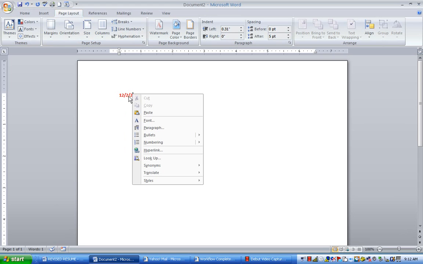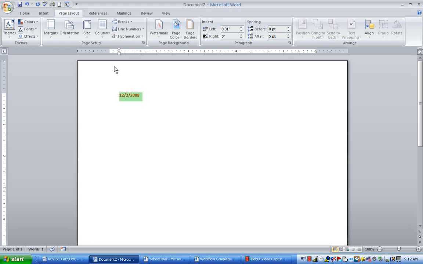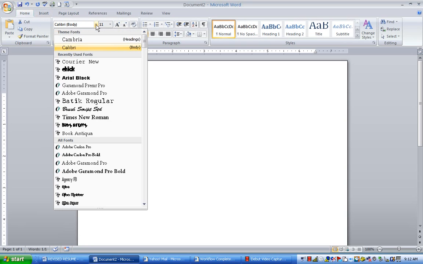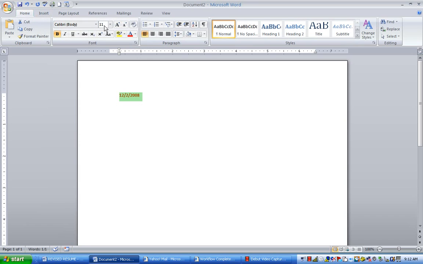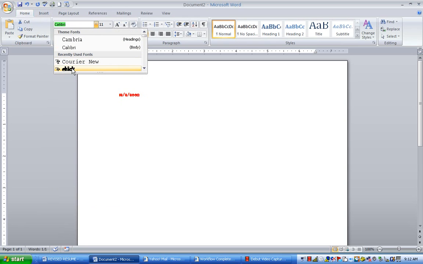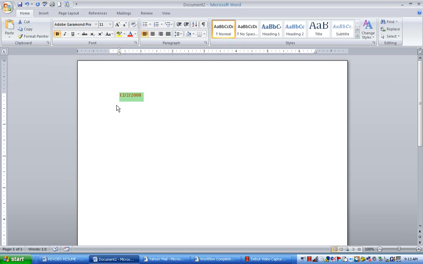The last main feature that they brought in is they call Live Preview. For instance, if I have this highlighted and I go back to my Home tab and I want to select fonts, I click down. Let me bring this up so that you guys could see. And look what happens. Anytime I hold my mouse over a particular font, it'll show me. It's called Live Preview. So it's a way of checking out what font you may want, or for that matter, what colors or whatnot. It works for any editing tool. So let's say I wanted that Adobe Garamond Pro. I simply click on it, and there it is.